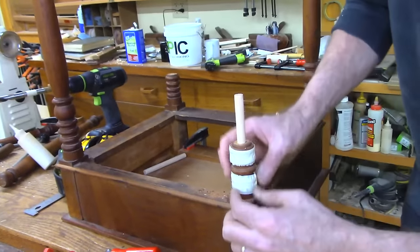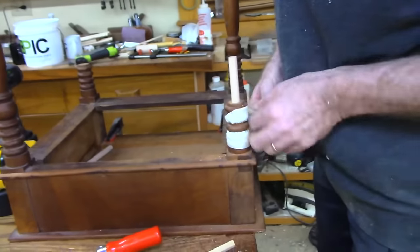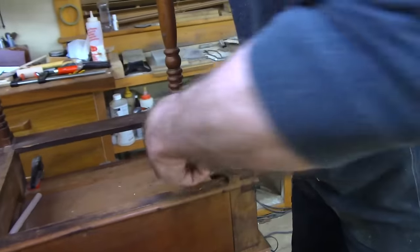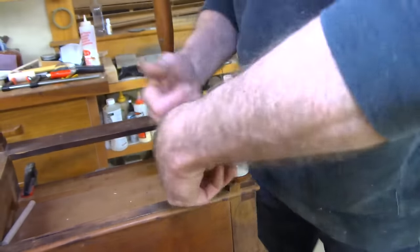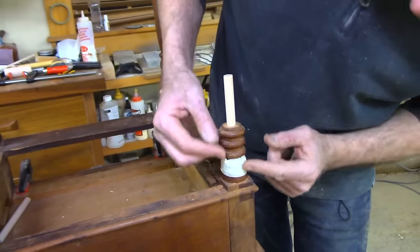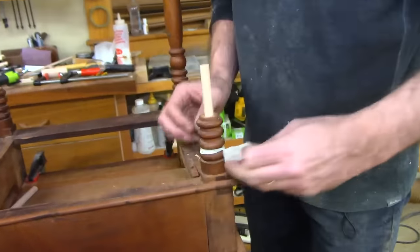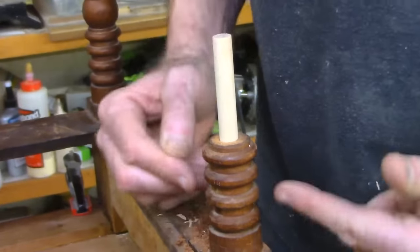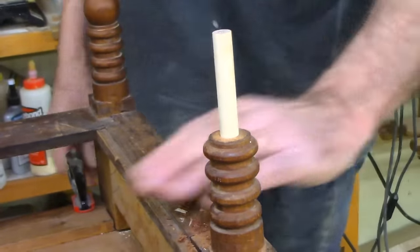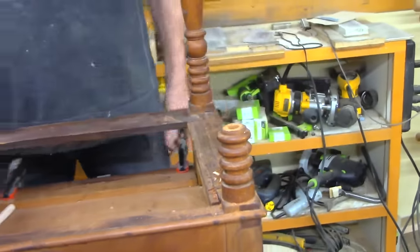Okay, we got to drill into the leg now. Let's take this off. No more use for that. Yeah, and I think I'll be able to rotate the leg, and I can see the grain on this mahogany so that we can align it. I meant to make a mark before I cut that fiber off, but I did notice that the grain was matching up earlier. That's a nice fit. I'm happy about that.